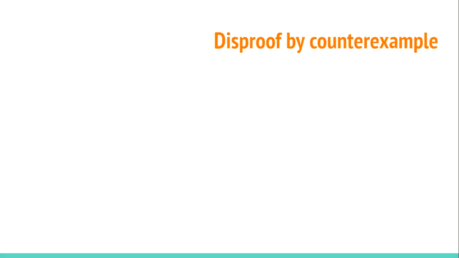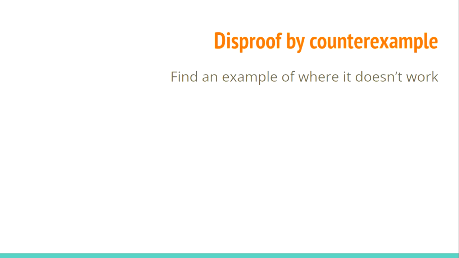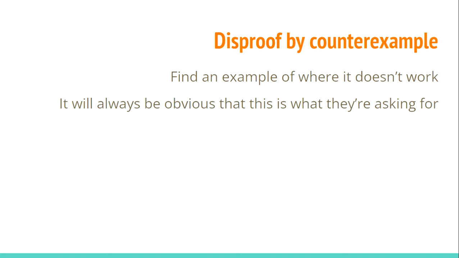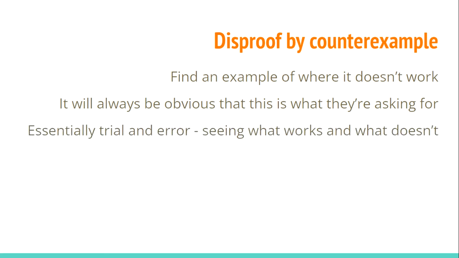But what if it isn't? What if it's not true? In that case, we use disproof by counterexample. We're showing exactly why it isn't true. This involves finding a case under which the equation breaks down. You'll know you have a disproof question because they will specifically ask you. The question will say to prove that the statement is incorrect, rather than that it is true. This one is essentially trial and error, as you need to test the equation under various circumstances to see which one doesn't work. However, instead of just trying numbers randomly, here are some tips to help you out.